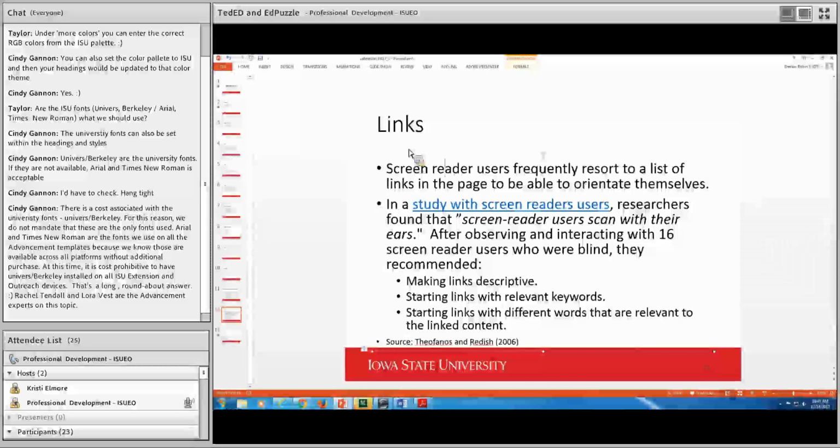Okay, so the next topic would be links, and links refers, as you see here, to the links that you use for linking to another website or maybe another point in your document. In Word, you can select the text, and then by right-clicking on it, you can create a link. In this case, because it's a link already, it says to edit. So your links should be basically the words that you use to link to should explain what it links to.